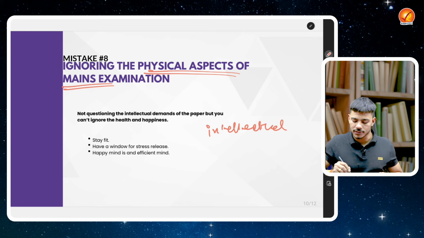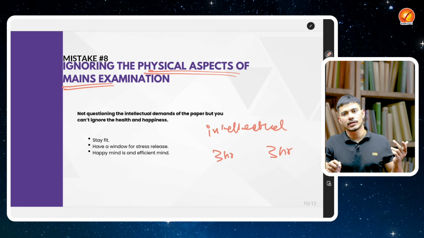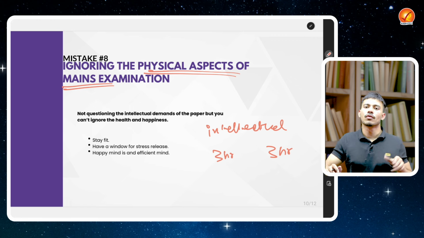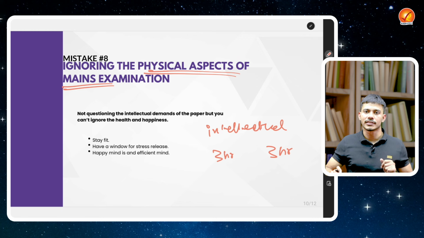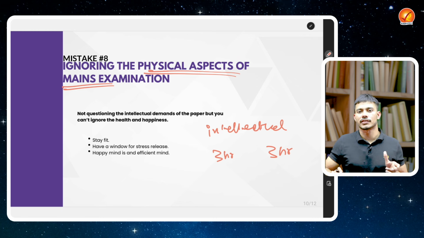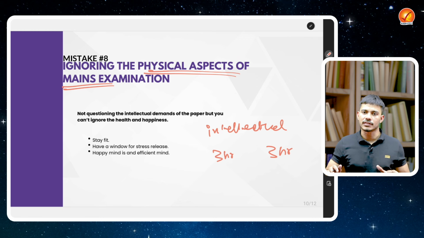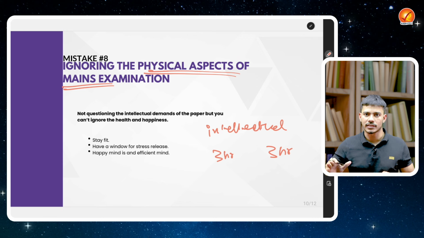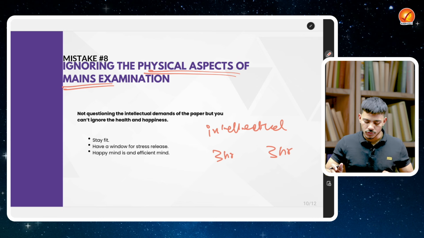Like we just discussed, you're supposed to write for 3 hours per day, that too subjective answers, and at times on consecutive days. So a very good amount of physical stamina is required to withstand sitting for 3 hours, the stamina to sit undistracted without feeling much discomfort in the neck or in the back, or say the strain in the hands. These are things which legitimately happen to students. So you should be very cognizant of your physical health.